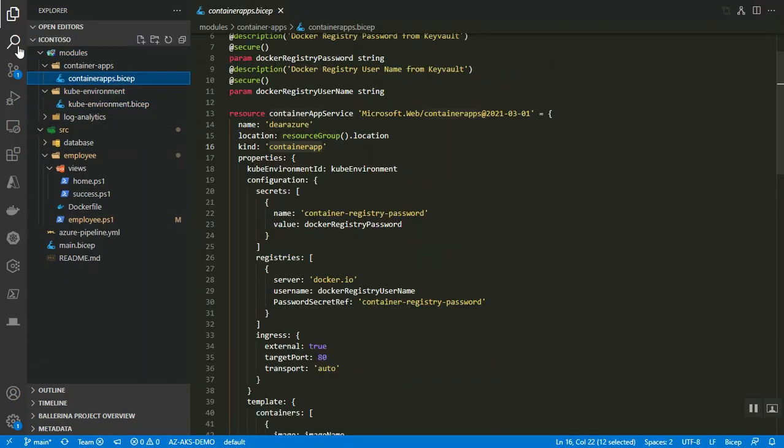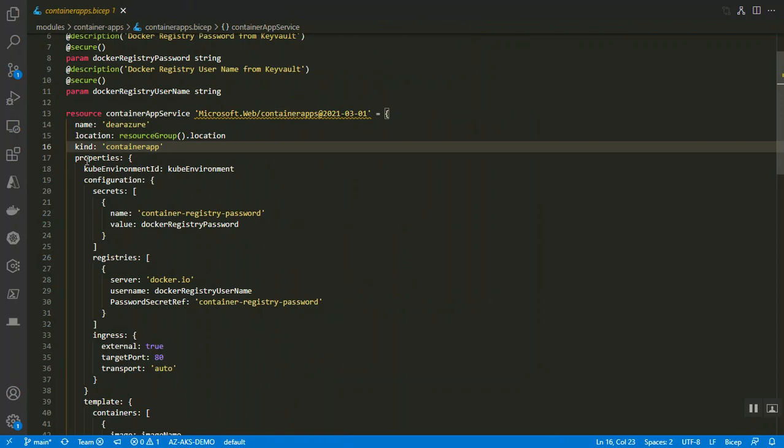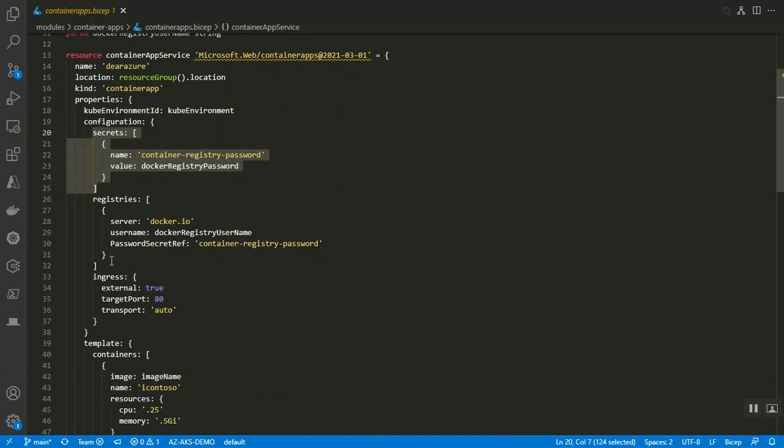Alrighty, back here to my container app.bicep. So I've got my properties in which I'm going to say this is my cube environment ID, what my configuration is. So I have to tell this is my Docker ID, right? So how does it know? This is my secret password and this is my username. So that's what I've done in the secret section of the configuration, and I'm giving the registry information, which has my Docker login server, docker.io. I'm giving my username and the password. From where I'm accessing this is in my key vault.